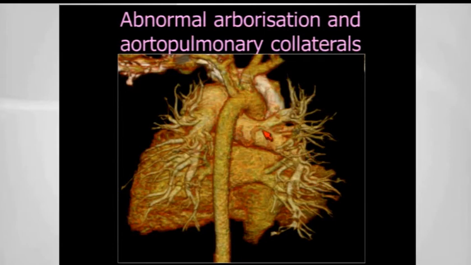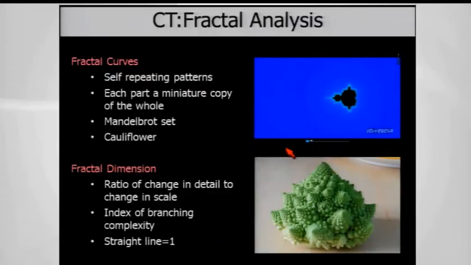The other thing you often see is systemic collateralization. You get systemic vessels from the aorta. Any patient who's hypoxic will attempt to parasitize systemic blood into their lungs in order to increase oxygenation. And remember, these vessels are at systemic pressure, so that exacerbates the pressure because you've got systemic pressure blood going into a system where it shouldn't be going. So all of that is really important for surgeons to know about, especially if they're going to do transplantation.